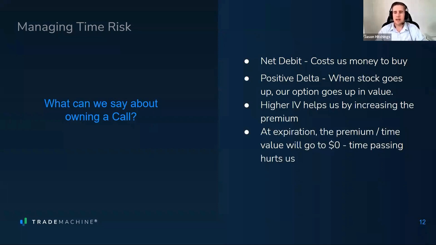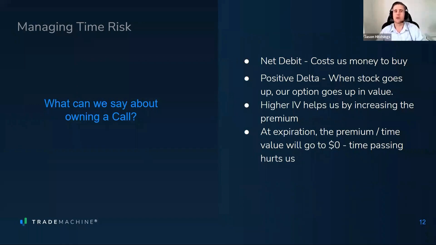At expiration, the time value of the option — the premium — will go to zero, and we'll just be left with the intrinsic value, the amount of discount you can get on buying the stock. So if you have a 100 strike call and stock goes to 110, all you'll be left with is the $10 discount. There'll be no time value left. Therefore, owning the option over time, you're going to be losing a little bit of that time value every day, and you're hoping that the stock moves fast enough to make up for it.